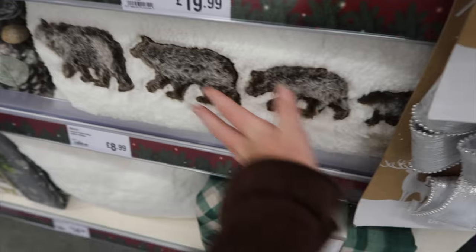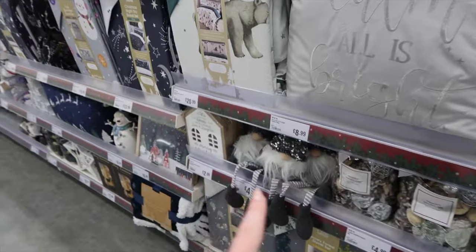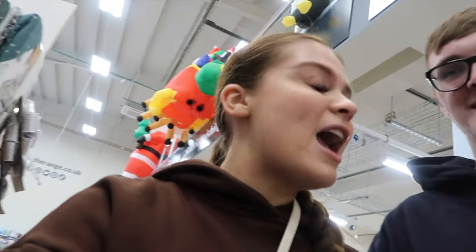That just looks fluffy. It is fluffy. More gonks. Oh, I just love gonks. Gonks are a new thing. They are. I swear, when I was last here a few years ago, I'd never seen gonks. And then they appeared and I was like, oh, they're cool. And now they have them for every season going. People just like gnomes and then they transform it into a gonk. It's a really big thing now. It's got all the little different Christmas aesthetics depending on your colour.